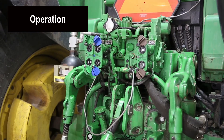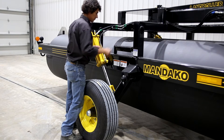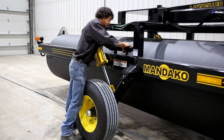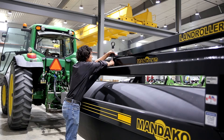Finally, verify all electrical and hydraulic functions operate correctly. Refer to the operator's manual on how to safely operate the Mandeco inline land roller. Note that the cylinder stops should be placed on the provided storage bar when not in use. The bar can be found on the frame in front of the axles.